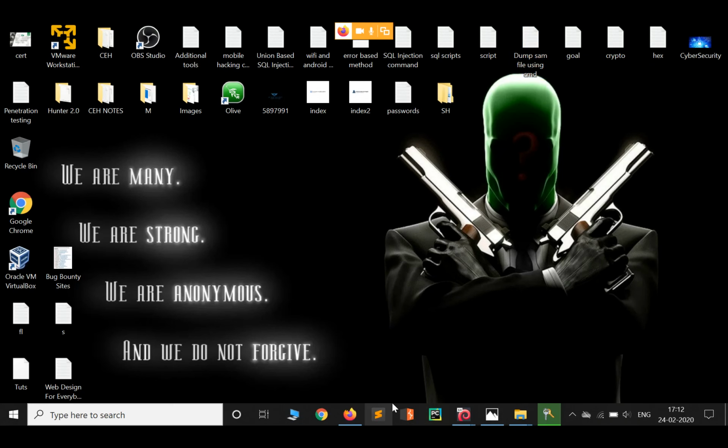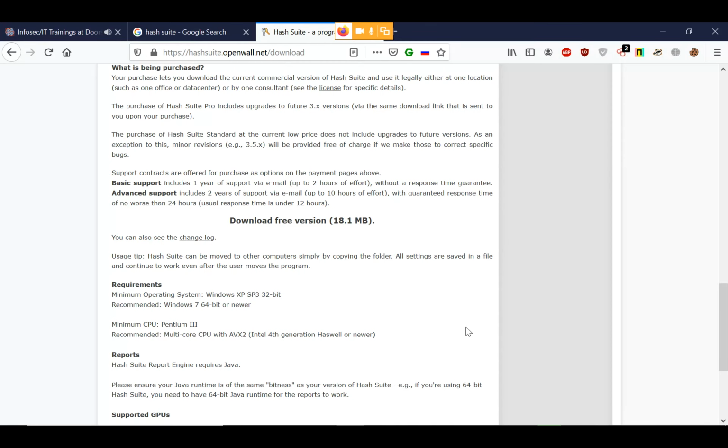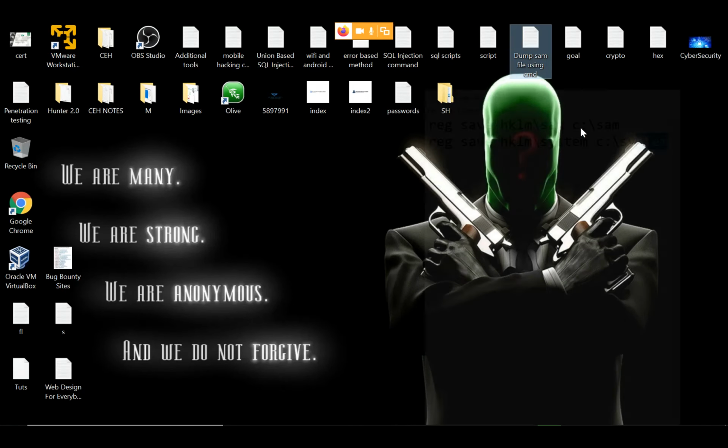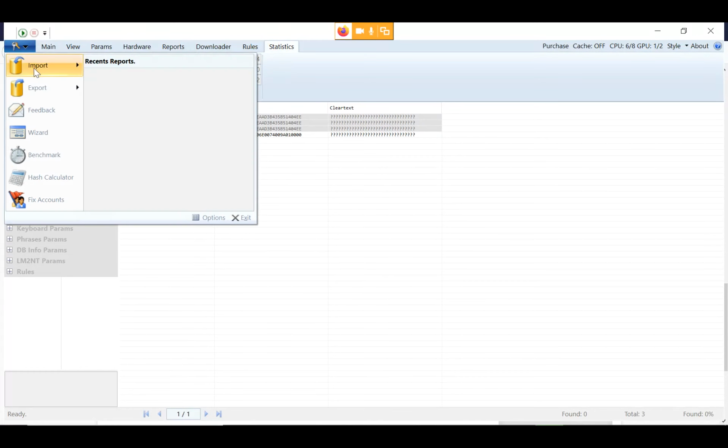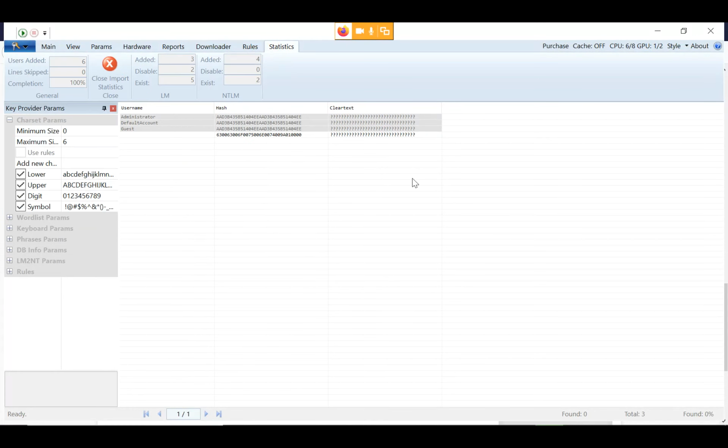you don't have access to your victim, so you have limited access, you can extract using this, and later on you can take it up. But if you have some time, you can install this tool inside the victim, and you can just import it, and it will automatically fetch the SAM database. You don't have to do all those things.